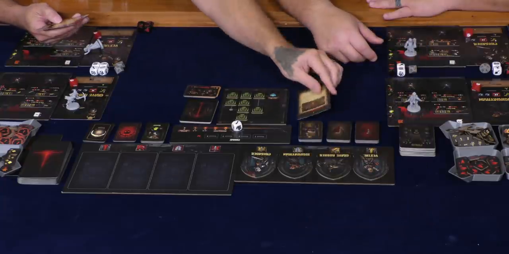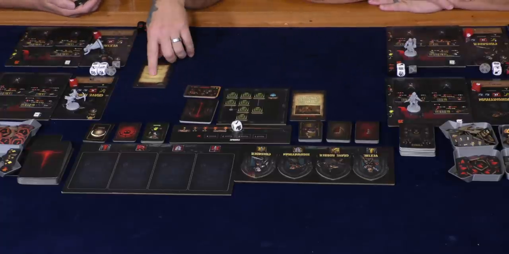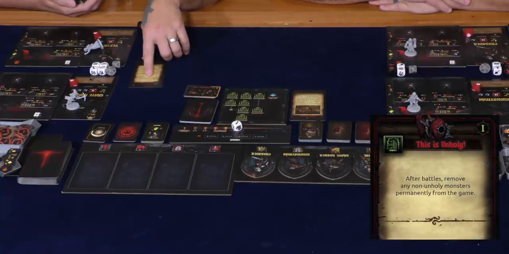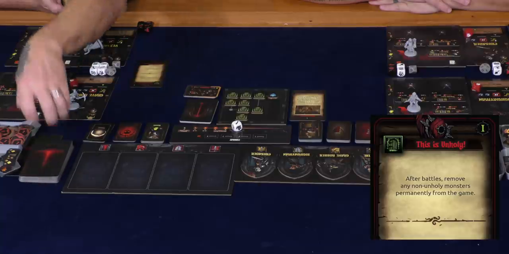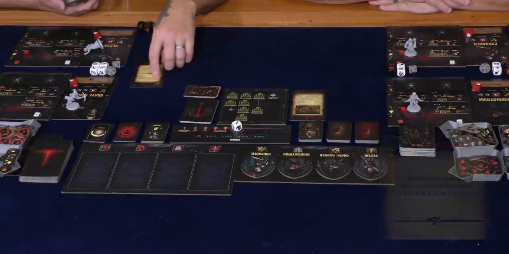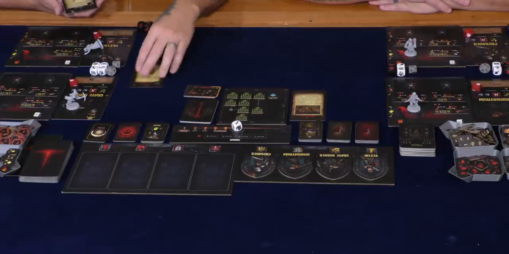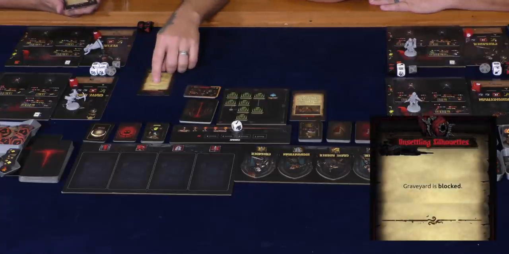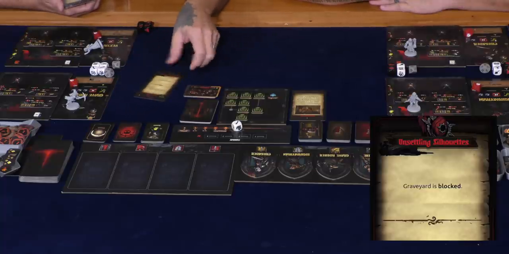Wow. Necromancer's our first level boss. Okay. And he will have two effects. Every boss will have two effects. His effect while we're in the dungeon is after battles, we remove any non-unholy monsters permanently from the game. So we have a whole deck of monsters here. The Necromancer's going to continue to kill them off as they fail to us, which will shrink and change that dynamic for the rest of the game. That's cool. And then the other item is, when we go back to the hamlet, we cannot go to the graveyard for these first three missions.